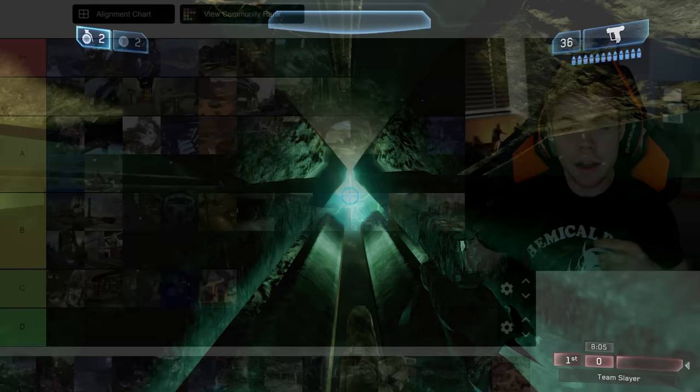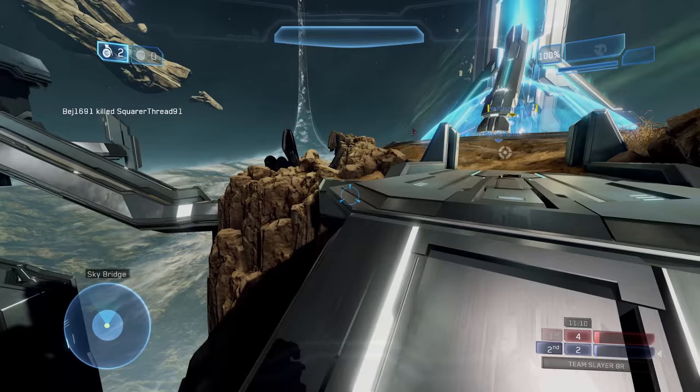And finally, we have the remake of Ascension that I didn't like in Halo 2 Anniversary at all. It's going to go to the bottom C tier. I don't like the shields in the middle of the map. They make fighting in top mid a bit too easy, I found, even though they were very, very situational and were never really used for that.